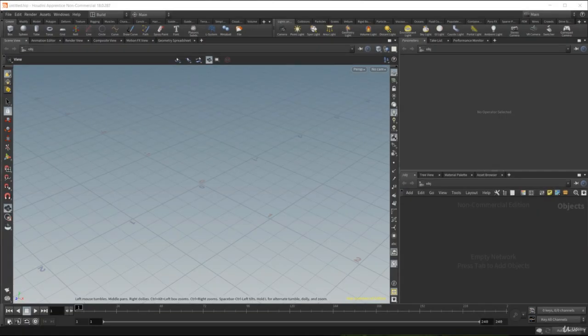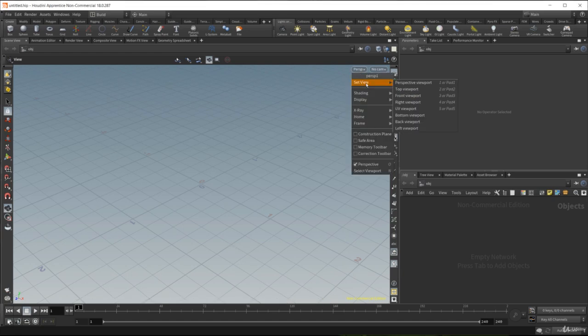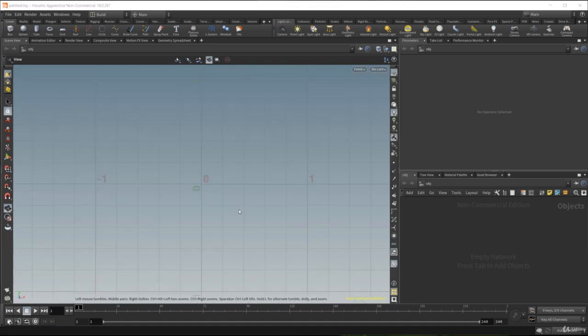Okay, so I have Houdini open here, and by default you'll see that this is in the perspective view. We have these two buttons at the top. Let's drop down in our scene view here, scene tab, and so I can click on that drop down, and then we have this set view. What I want here is the front viewport, so left click on that to switch. Again we have this 3D compass in the bottom left corner of this view, and this keeps us oriented. Currently that is y up and down, x left and right, and in this case we don't care about z because this is a 2D view.